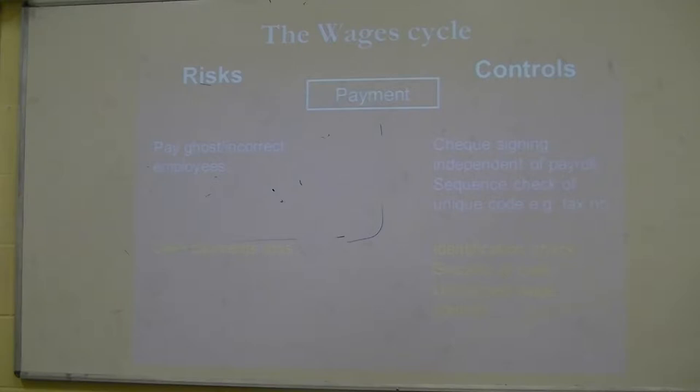The production manager verbally notifies the wage department of new employees. He also controls unissued clock cards and pays out the wages. He can introduce fake employees and pocket their wages. There should be written authorization from the chief accountant of all new employees. He should also have custody of all unused clock cards. Ideally, someone other than the production manager should be involved in the distribution of the clock cards.